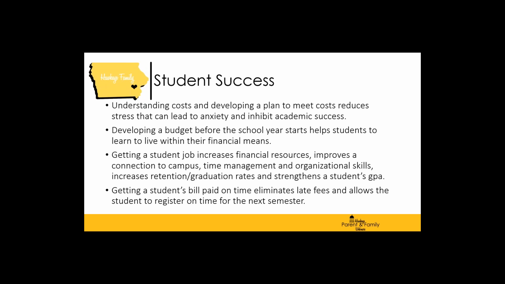Developing a budget before the school year starts helps the student learn to live within their financial means. One of the things that we really encourage students to do is to consider getting a student job. And we encourage that for a variety of reasons. Certainly it helps increase their financial resources. But we have really found that students working on campus do better than their non-working peers. They develop transferable skills that they need for the future. It helps them connect to campus. That encourages time management and organizational skills. It increases their retention and graduation rates and their GPA more than what their non-working peers would be.